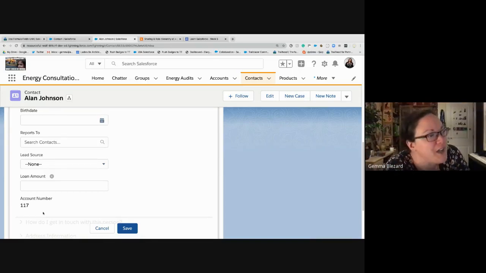It's showing you exactly the account number that's on the account page. That becomes important if you ever drive any workflow or automations off of a formula field, because the number is derived, and you want that number to be accurate if it's driving any workflow.